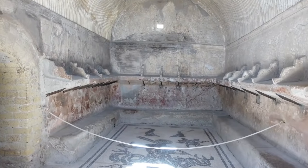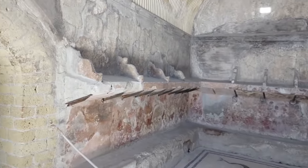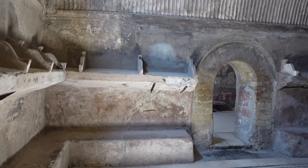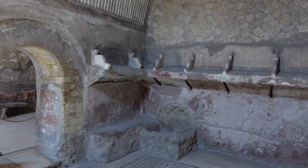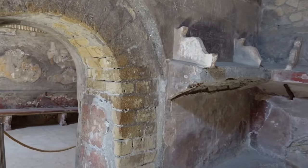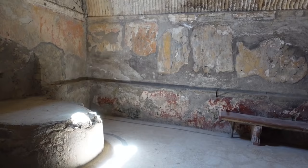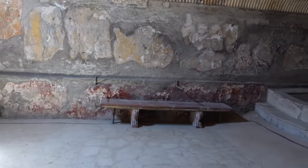Most Roman baths, like this example in Herculaneum, were small. Starting in a small locker room, we move into the low, vaulted tepidarium, where bathers sat on benches and enjoyed the heat emanating from the floor. Their cloaks were stored on the shelves on the walls. Finally, we enter the caldarium, another low and vaulted room, with a basin on one side and a small plunge pool on the other.